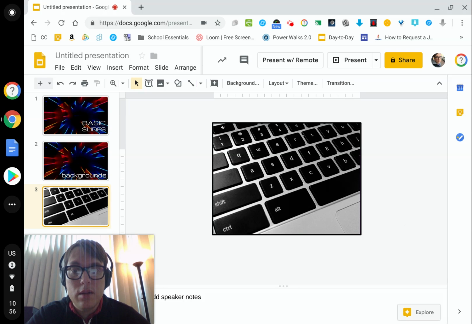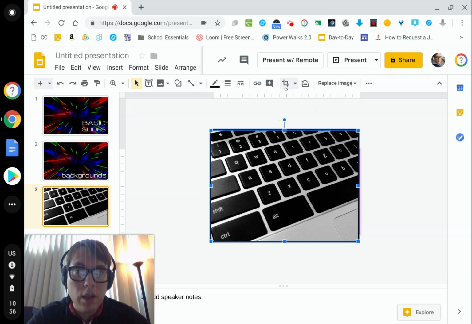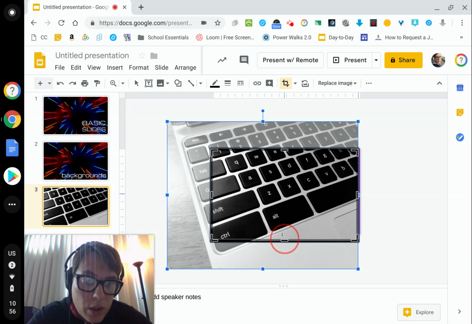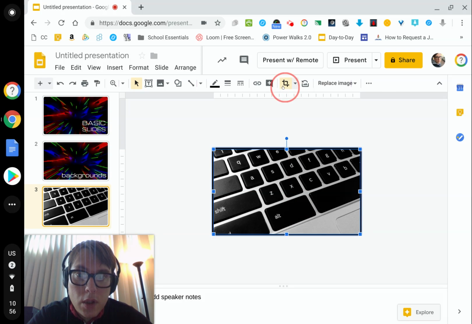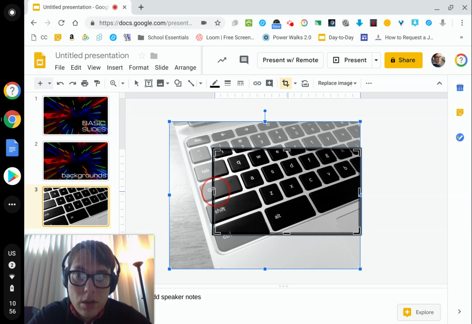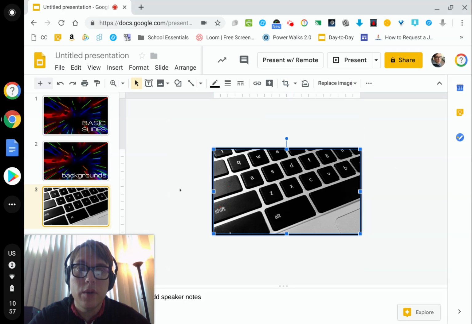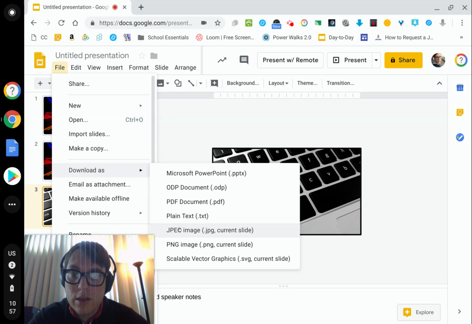Now, if you're assigning something with a background and you don't want people accidentally moving it around, what you can do is just save this. For example, I'm on this slide. I'll go up here to File, Download as JPEG.